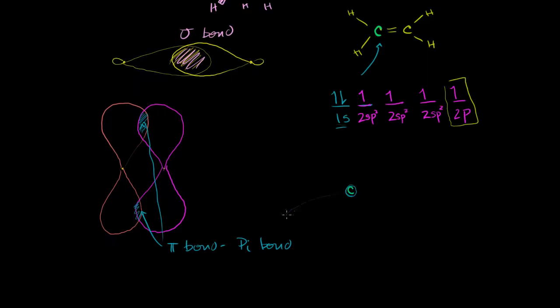So you have one, this is coming out a little bit. Then you have one that's going in a little bit. And they have another lobe a little bit on the other side, but I'm not going to draw them. It'll complicate it. They still have characteristics of p, so they'll have 2 lobes, but one is bigger than the other. And then you have one that's maybe going in this side. So you can imagine that this is a Mercedes sign, if you drew a circle around it, on its side. So that's this carbon right here.